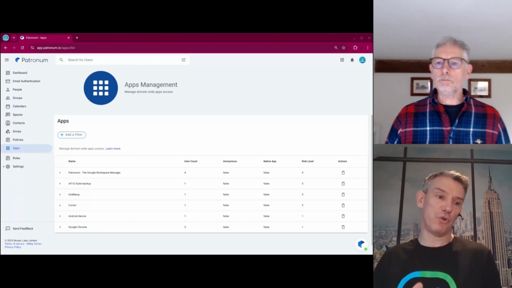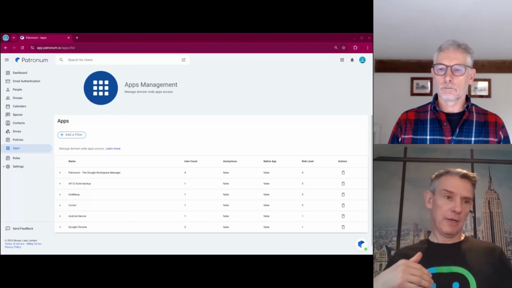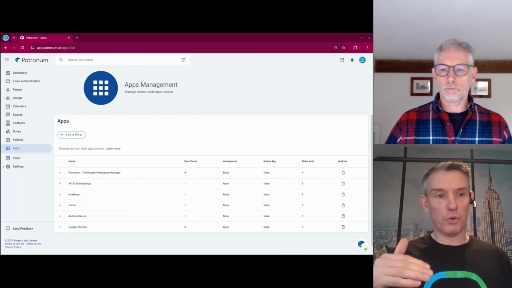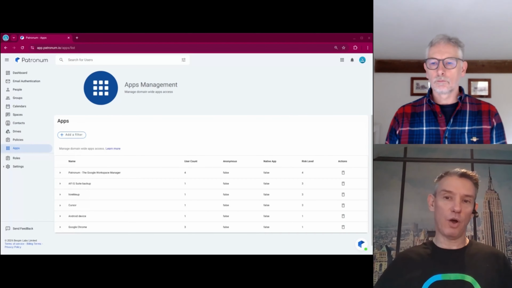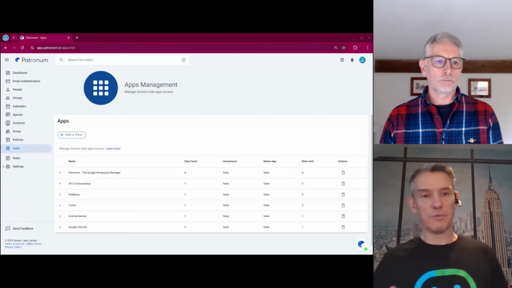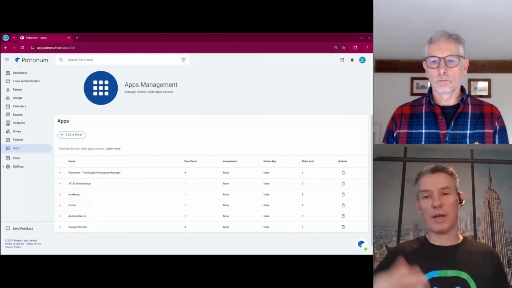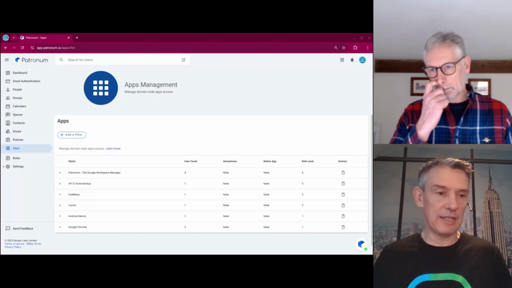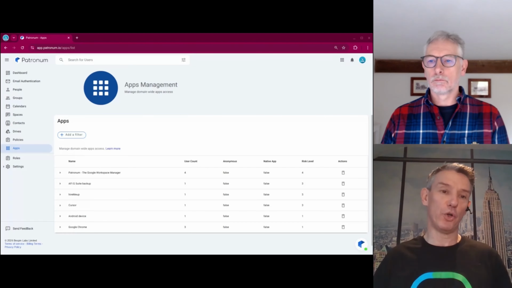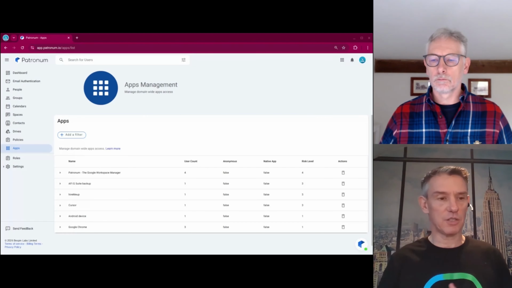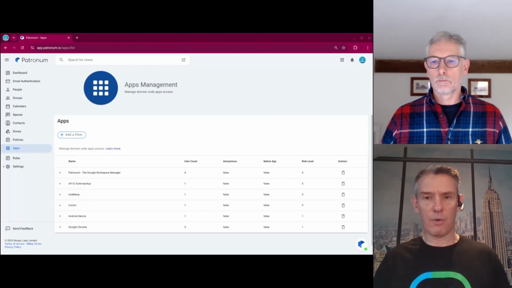So if you've subscribed to Patronum back in August, you could then upgrade to Patronum Plus today, but you would only pay from now until your August renewal of the Patronum Plus features, and then when it comes to your renewal, you then renew based on the new price for Patronum Plus, which incidentally is $16 per user per year. That will include Patronum and the Patronum Plus features. So again, our pricing is openly available on our website.